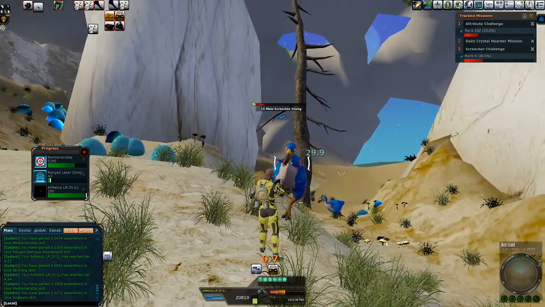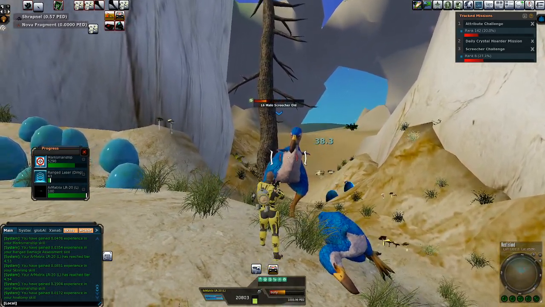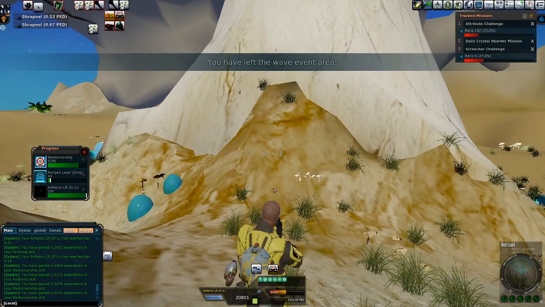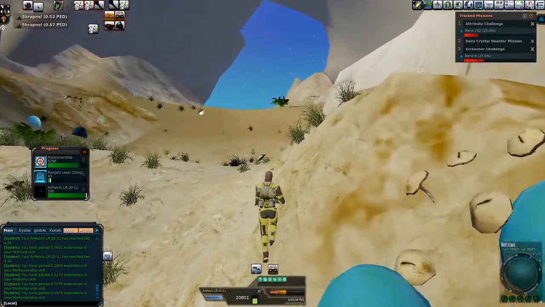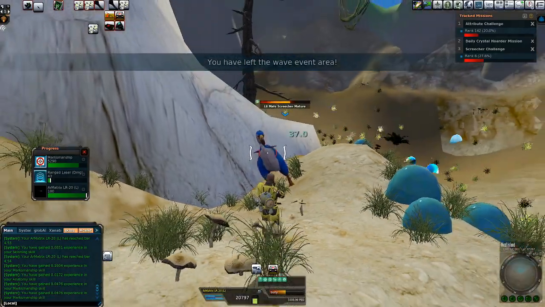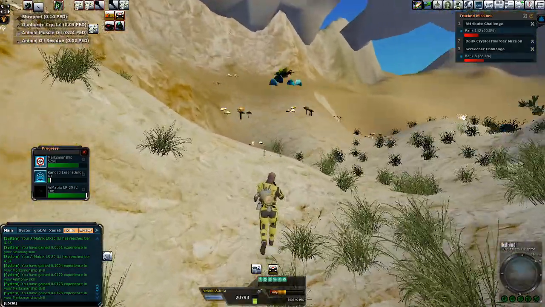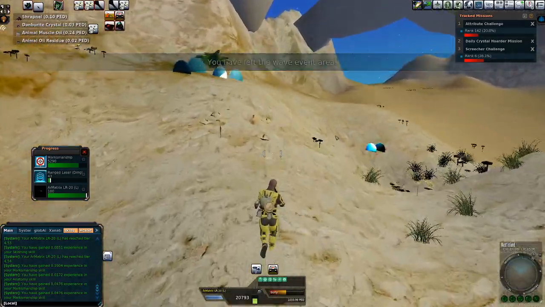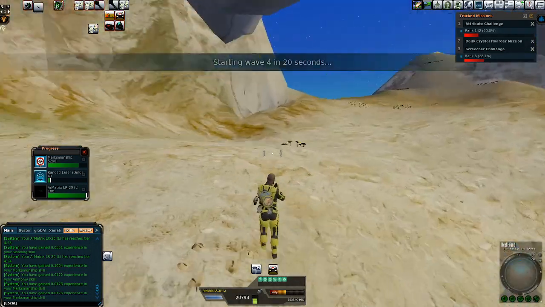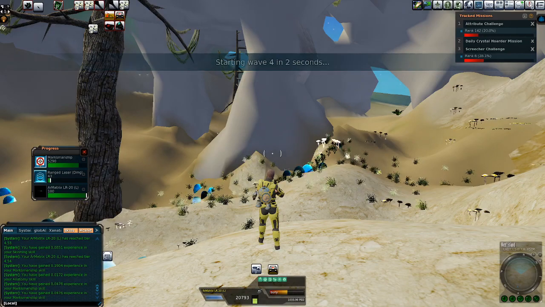There's the next one. Kind of feel like they're hiding from us, since we've circled this area like two, three times now. There he is. Plus, I kind of wish this whole little cauldron area was the wave event instead of getting notified that we've left the event like three, four times. But here we are, wave four.